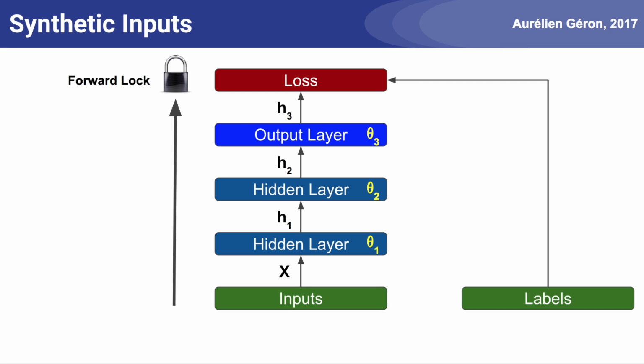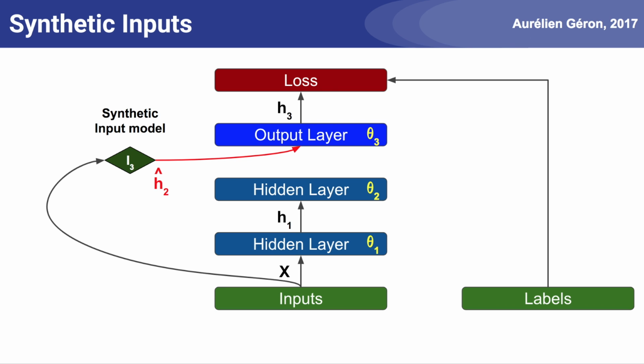That's really impressive. Okay, next, yet another really interesting idea in the paper aims to break the forward lock. So recall that the forward lock is the fact that we need to wait for the lower layers to finish before we can compute the top layers. It may sound impossible to break this lock, but it's in fact quite simple. You can just equip any layer you want with a synthetic input model.